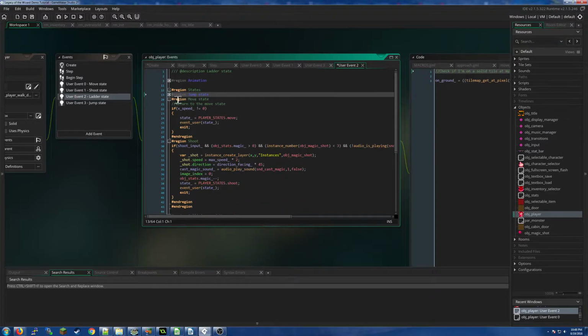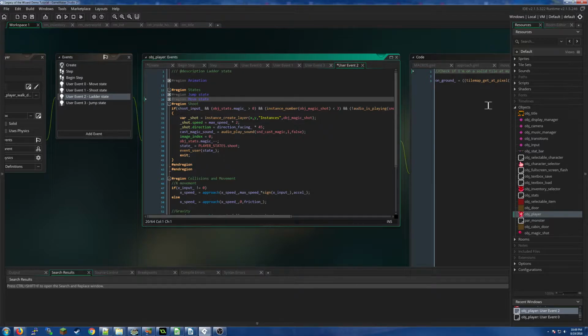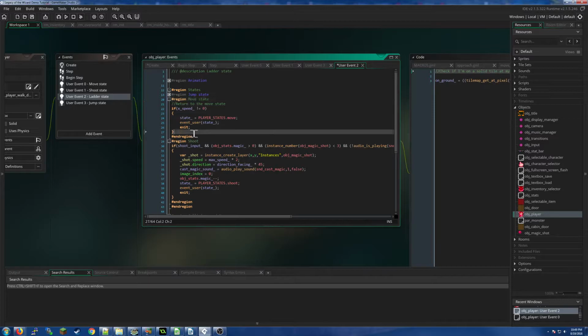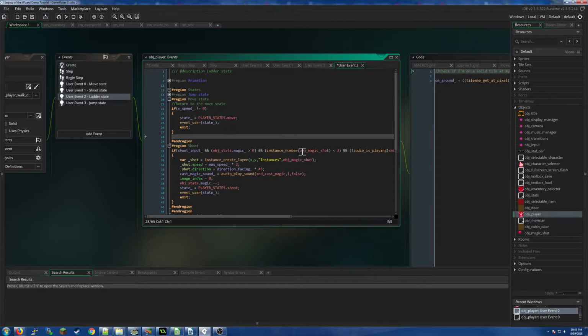Oh wait, there it is. Alright, so jump and move. Oh wait, actually, there is more to the move state as well. I didn't see it until I started closing off these things. See, that's why all this region and organization is good, because it makes it easier to see what you're missing.